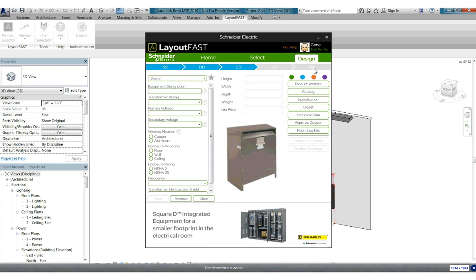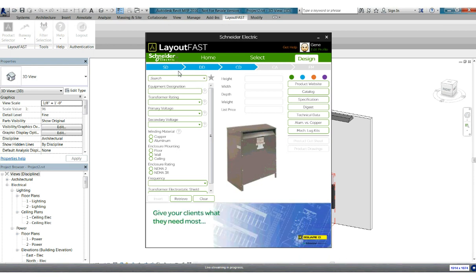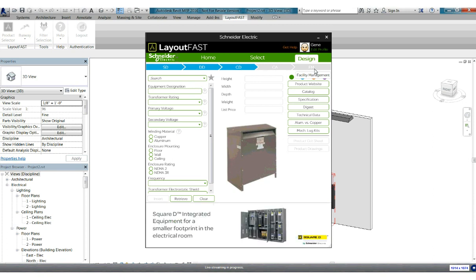I just wanted to place it and hopefully get it somewhat to the right size. So we decided, hey, what we can do is build this bar to accommodate that problem. For example, if this is schematic design, design development, construction documents, construction administration, and facilities management, these are typical terms you hear in the industry.